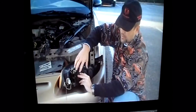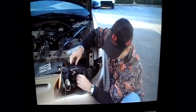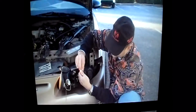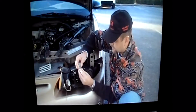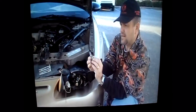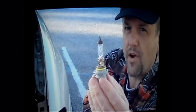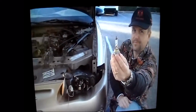All right, so come on over, camera guy. Let me show you how you do this. Okay, and what we're gonna do right here is just peel off this one because this is the one that wasn't working. Take that cap off, and here's our bad bulb, and if you look at it, you can see where it's kind of burned out. Sometimes the filament, that little curly part, is, if I can get it off without breaking it, I don't know how good the lens is, but you maybe see a little bit where it's kind of discolored right there. More commonly, the little curly part in there is broke and just kind of dangling, but that's the old one.